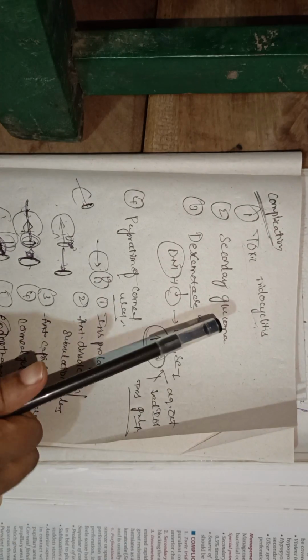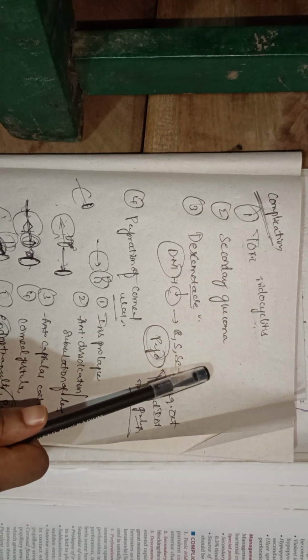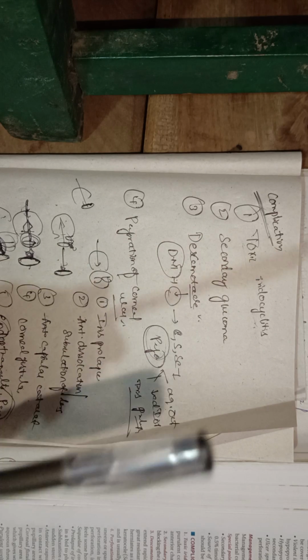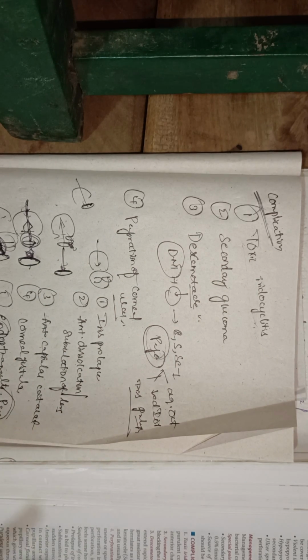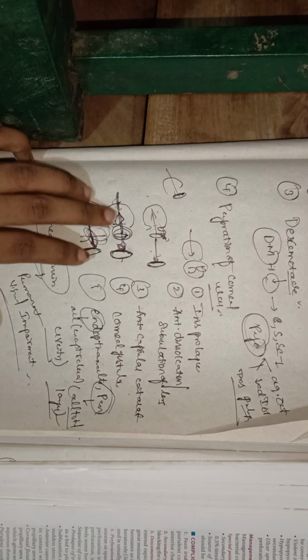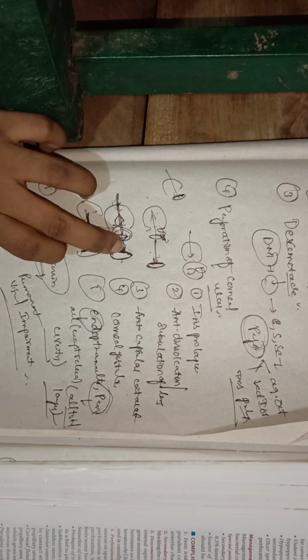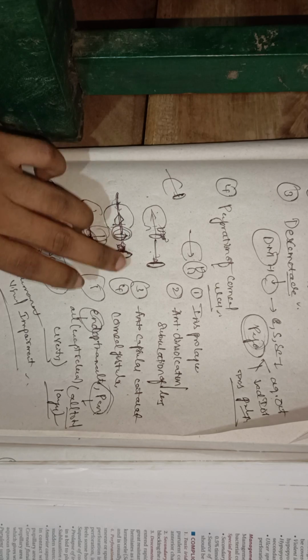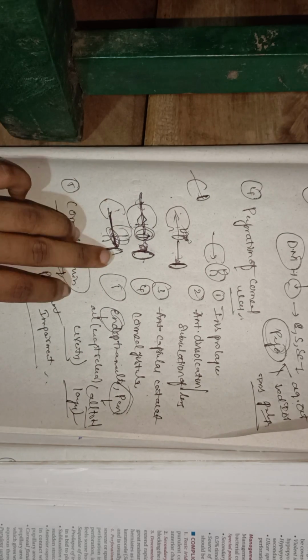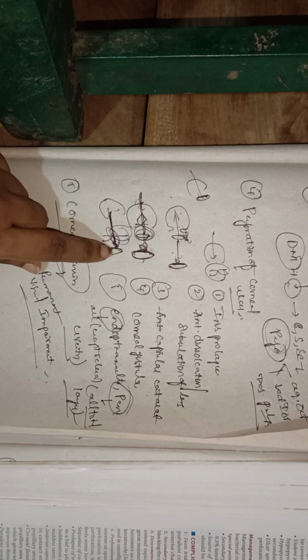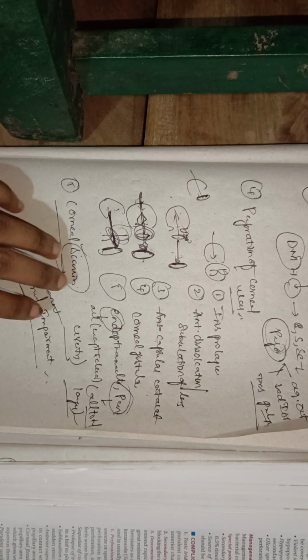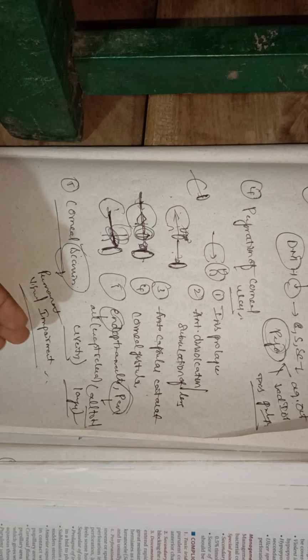These are the complications. First one is toxic iridocyclitis, then secondary glaucoma will occur. Because of this, it leads to descemetocele, and descemetocele leads to corneal perforation. The points under corneal perforation are iris prolapse, which leads to anterior subluxation or dislocation of the lens. When the perforation occurs at the anterior capsule, it leads to anterior capsular cataract. When perforation occurs at the pupillary side, it leads to corneal fistula. Because all this occurs, it leads to endophthalmitis, panophthalmitis and uveitis.